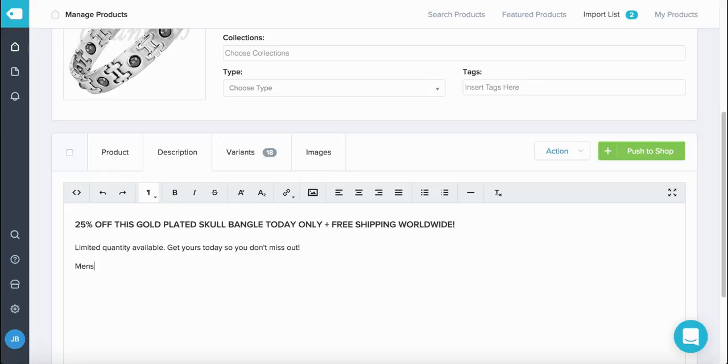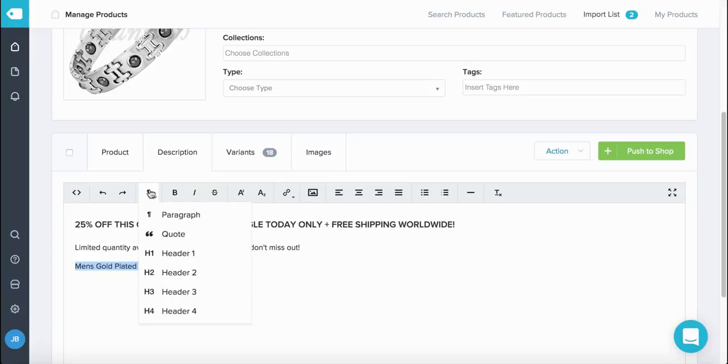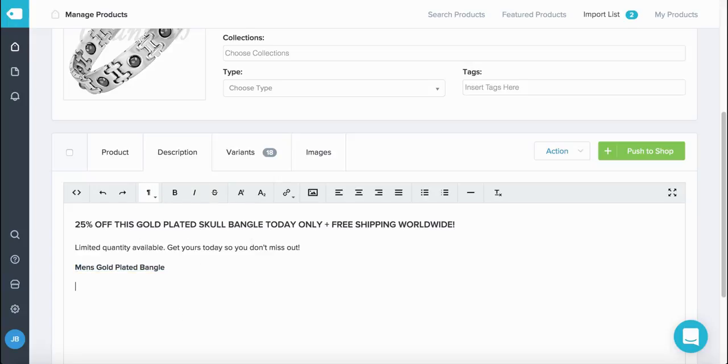So men's gold plated bangle. Put this as a header 4, and you put skull color.